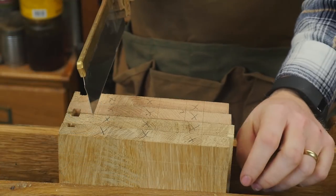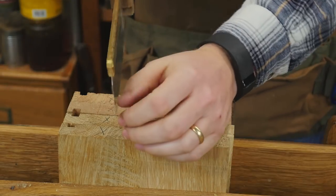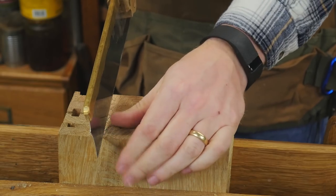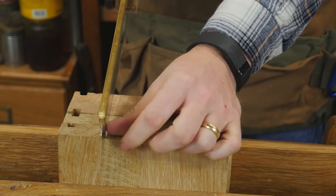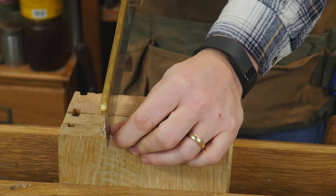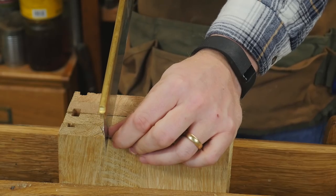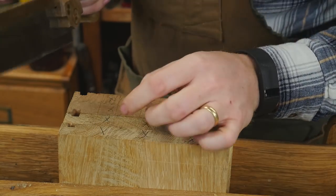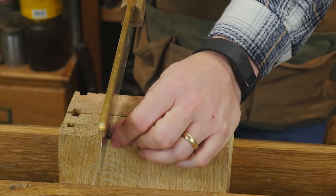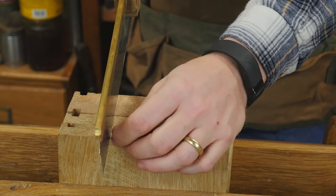Now to start making the cut, I could put a line on here of the angle I want to cut, but I'm not going to do that — I like to just make them a little more natural. I'll start by pinching the board so my fingers are in here and my thumbnail is the farthest thing sticking out. If I pinch a little bit more, it pushes the saw that way; if I pinch a little less, the saw comes back this way. I just want to make a nick on the far side. That nick gives me a place so the saw naturally rests on that point and doesn't want to slide side to side. I'll keep my fingers there and slowly bring my heel down until I come all the way across that line.